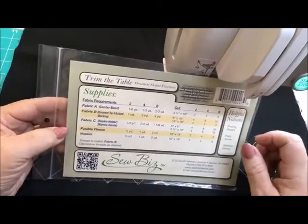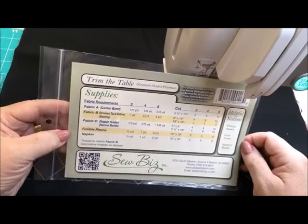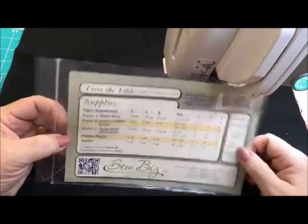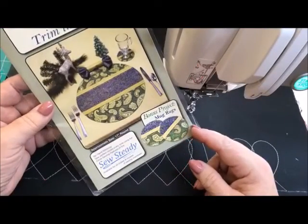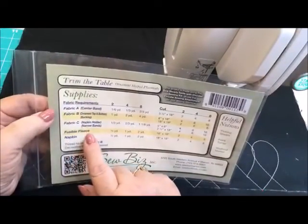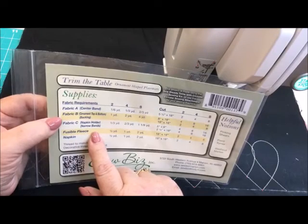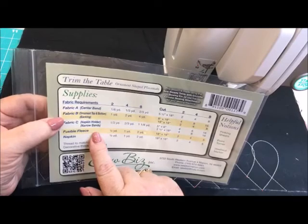But I would encourage you to wait before you did any cutting, because I'm going to be showing you some tricks that are different. I mean, yes, I wrote this pattern, but I'm going to show you some things that are different for doing this, because guess what? When I wrote this pattern, I didn't think about doing any kind of quilting with it, and we're going to quilt on it. So down here where it says fusible fleece, that is the best. I use Pellon 987F. There are other brands, but you want a fusible fleece that is fusible on one side only. One side only, not both sides.